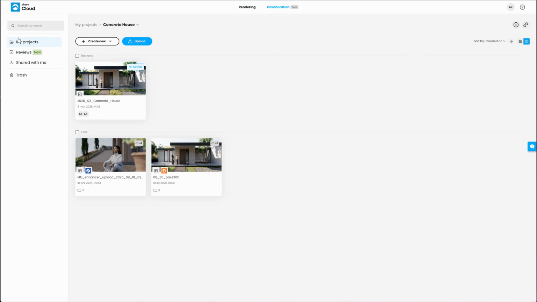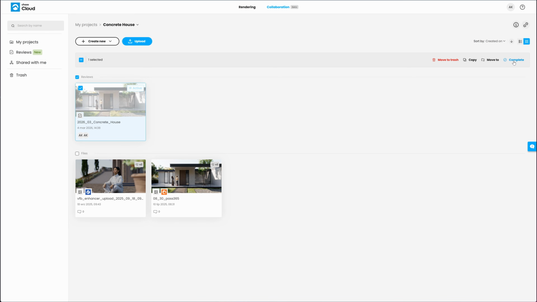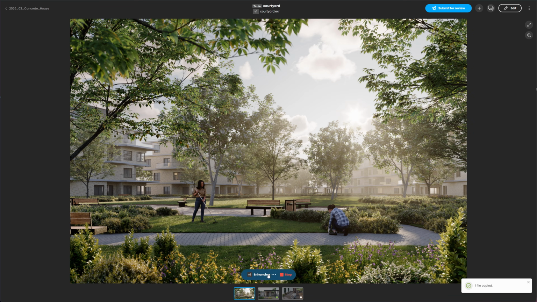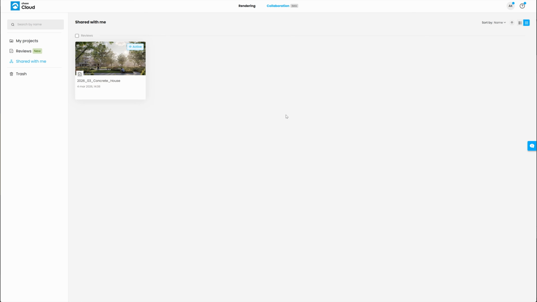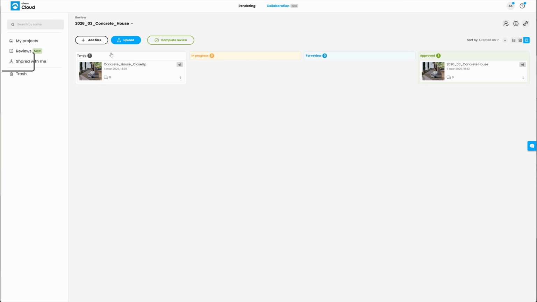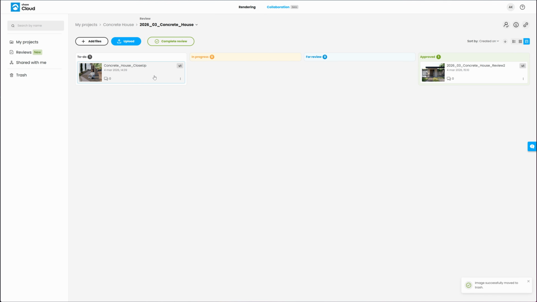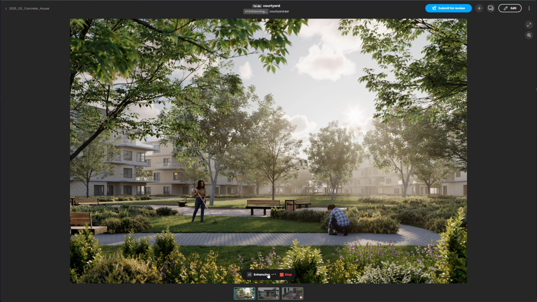Let me show you a couple of additional things. First, whenever you create a review, it automatically appears inside the project. Another interesting feature is that we can AI enhance images directly from the review panel, and from the client's side, all shared reviews will appear in the Shared With Me section, so everything stays in one place. Chaos Reviews feels like another step toward an all-in-one workflow, from rendering to asset libraries to reviews, and even AI image enhancement. In my opinion, it's a very good start.